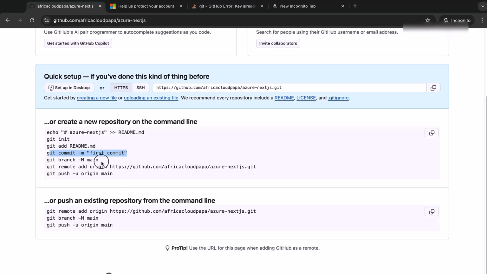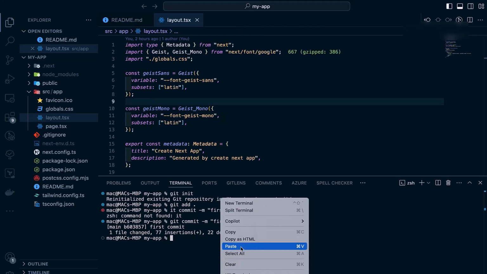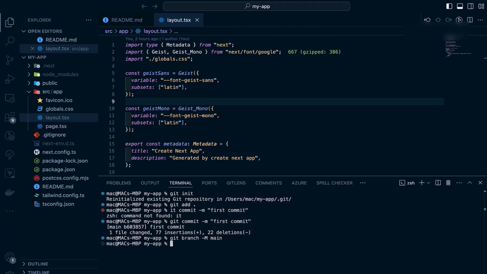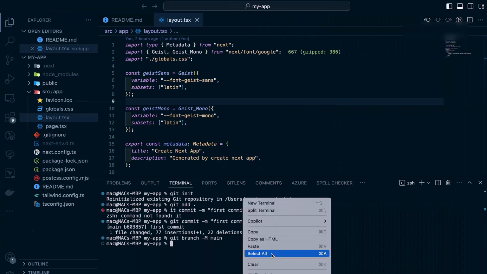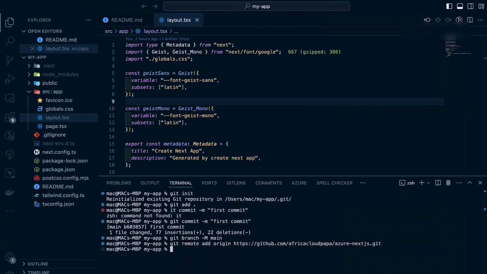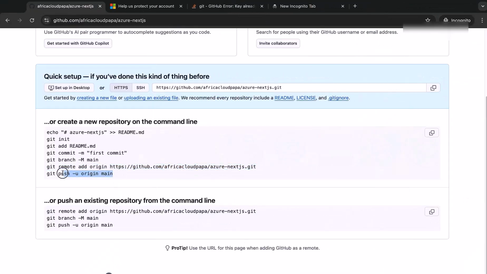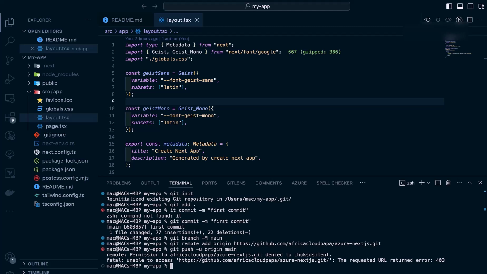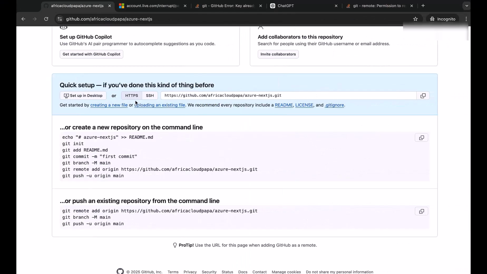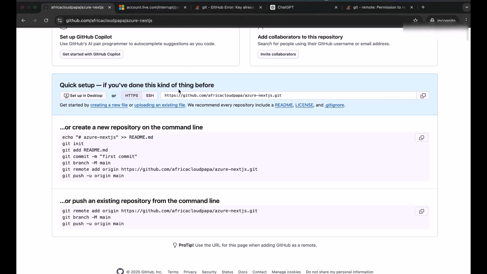Then after that, we will push. I was using HTTP instead of SSH, right?